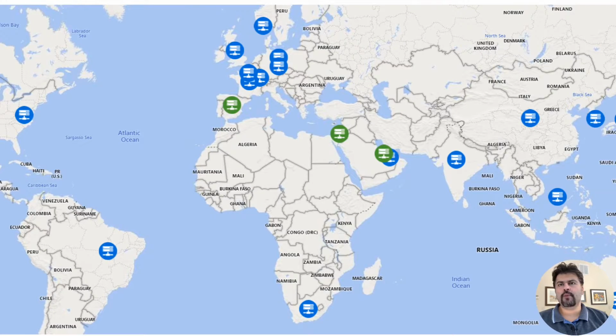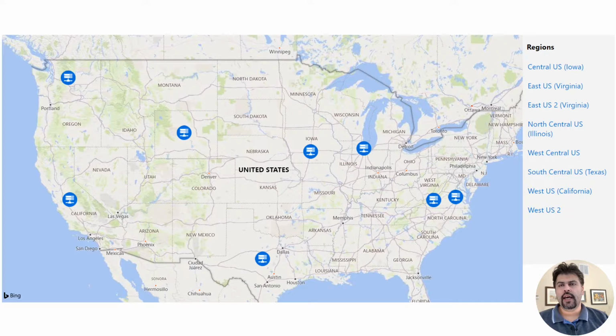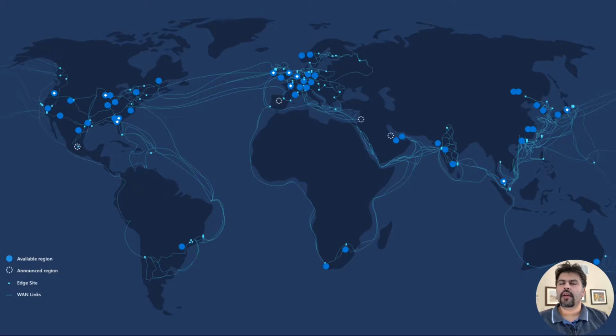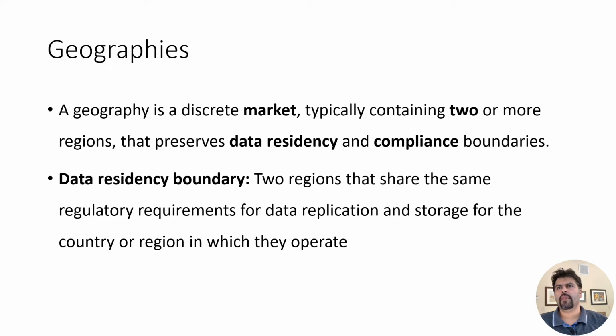These are the multiple regions across different continents, and this is the United States picture of Azure regions. Each one of those blue icons shows a region. A region can consist of multiple data centers, or a region might be able to have an availability zone. In this picture, you can see if a region has a diamond on it, it means you can have zonal resources there. And this is the network of Azure and some of those fiber.